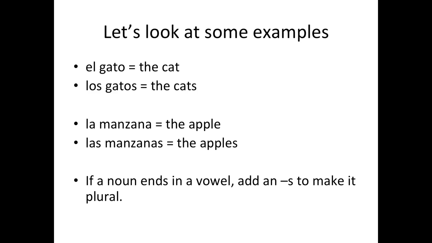La manzana. Remember, the Z in Spanish is pronounced like the English S. In Spain, the Z here would be pronounced like a TH. So if you hear that pronunciation, you know that that person is from Spain. Okay, so la manzana. Now, if we make it plural, what does it become?